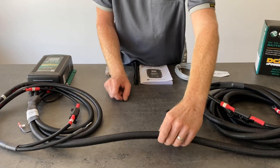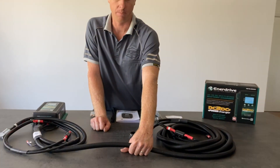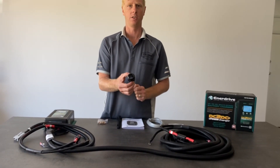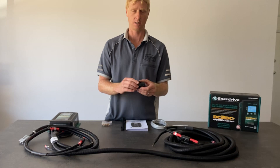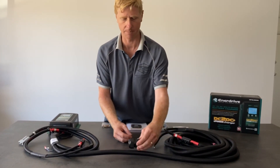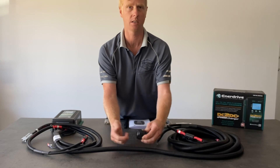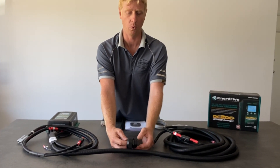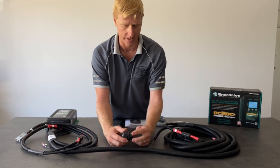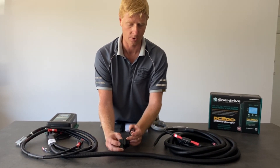Then there's a large harness — full BNS cable, quite large — and it's a seven meter run to go all the way to the auxiliary battery. Included in the kit is a 32 mm cable gland. If you're exiting the steel panel of a canopy, you drill a 32 mm hole, thread the cable through, and close this gland down so it doesn't allow any moisture, dust, or water into the canopy — creating a watertight seal. There's a rubber seal that closes on the housing and another in the back that closes down onto where you've drilled through the aluminium.